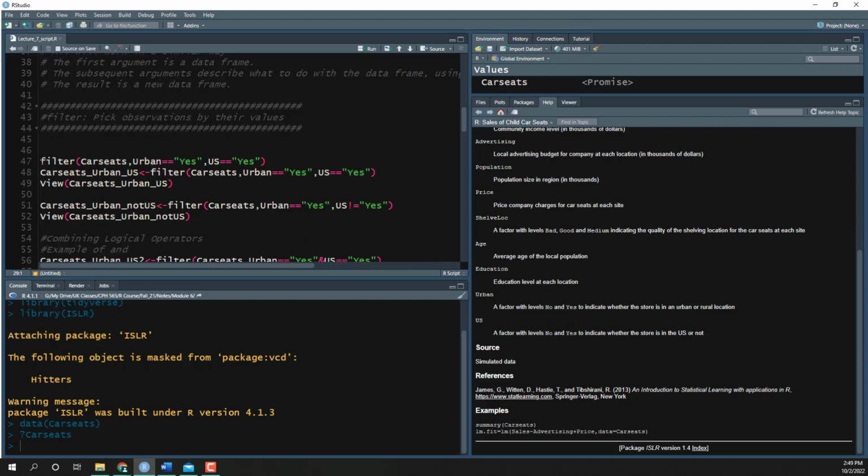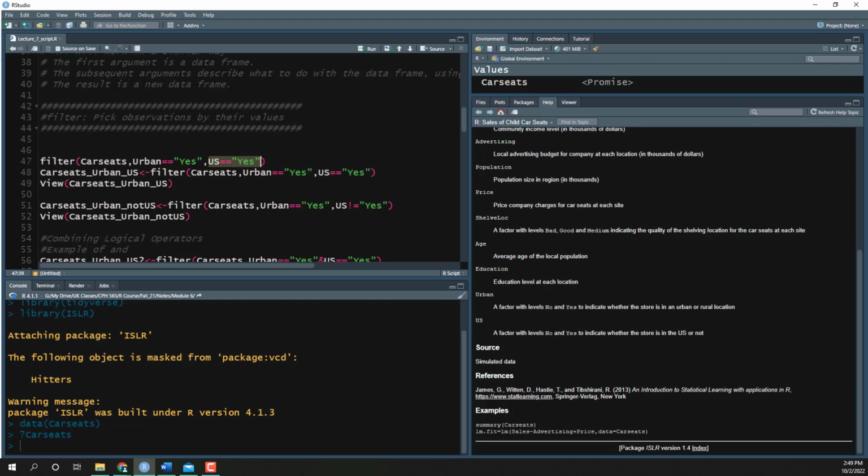So what we could do is we could use the filter function, and the first argument is going to be our data set, so in this case car seats, and I want all of the observations where urban is equal to yes and US is equal to yes.